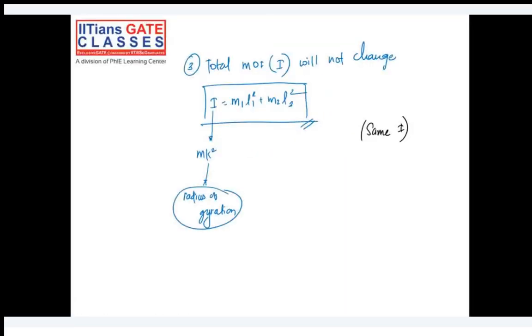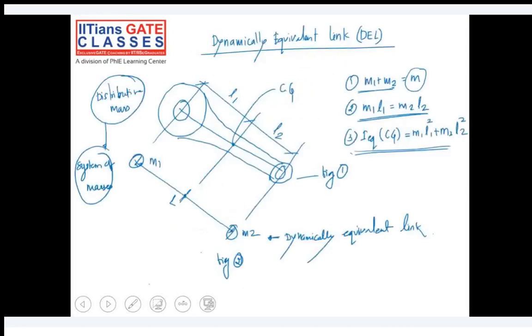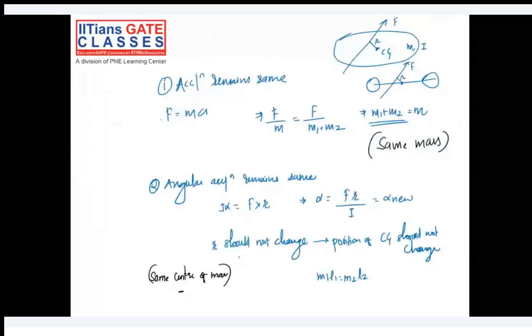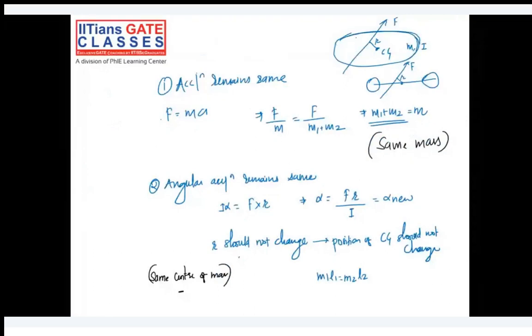And how they are calculated, or how they are decided, I will show you through some simple tricks. So the first point, we are saying mass should not change. So let's draw this simple figure here. I have drawn it already. You can just have a look. I am drawing this link which has mass m and I is the moment of inertia. And our system has some force F, which is applied at a distance r cg.